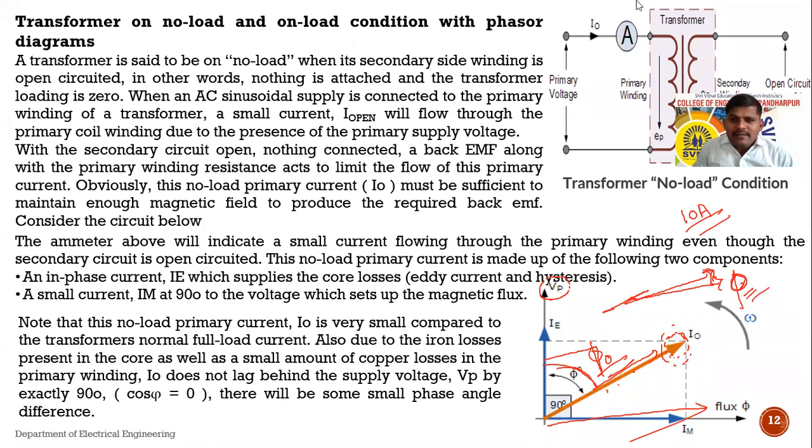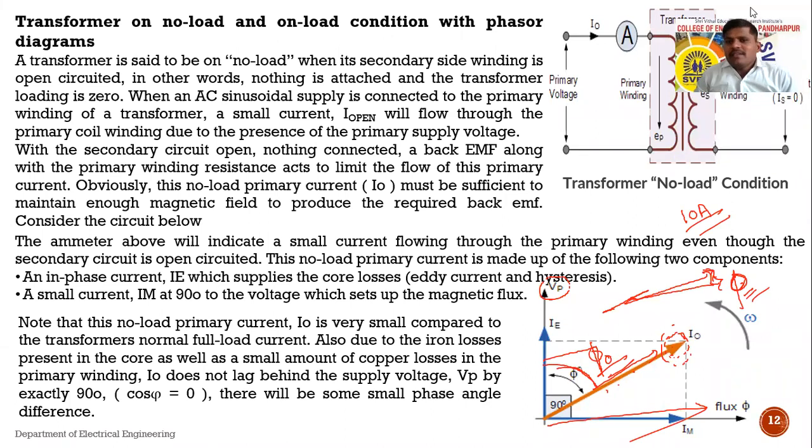कधी प्रोड्यूस होतील फ्लक्स phi? Current flow झाला. That means the current taken from the supply, or it depends upon current. That means you consider this is the value of current. We have taken this flux phi as the reference phasor, and we are applying the supply voltage VP exactly 90 degree. Okay, that means we are applying supply voltage here, VP, that is primary supply voltage VP.